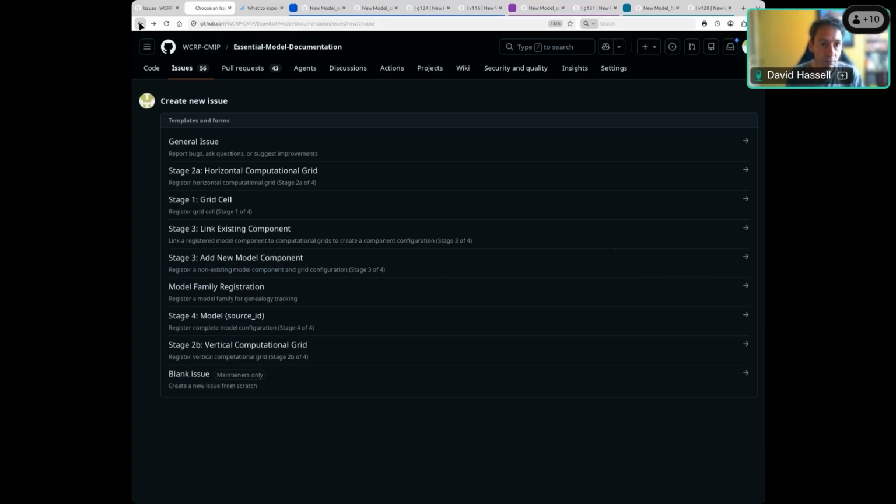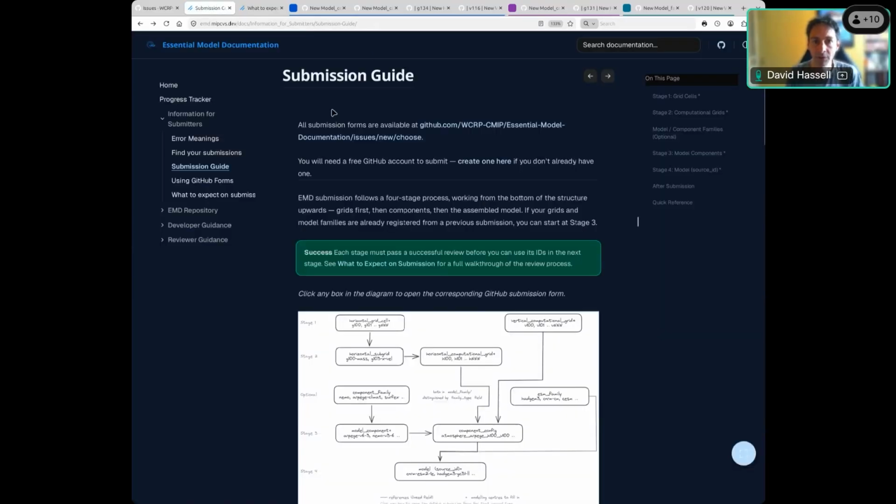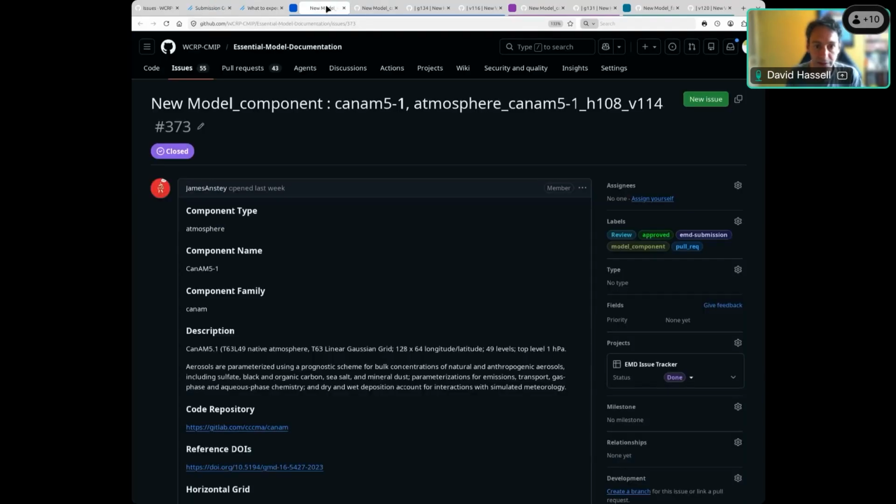I'll show then what happens when you've submitted some content that's ready for review. So I've got one I prepared earlier. This is a description of a model component that has been created, submitted, reviewed, and accepted. So we can have a quick look through what that process looks like.